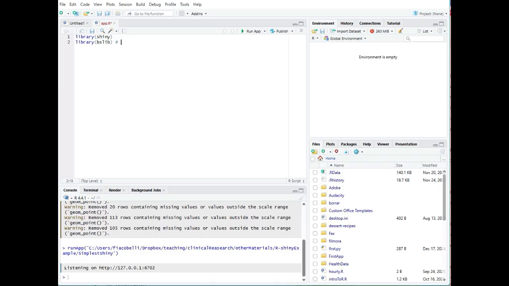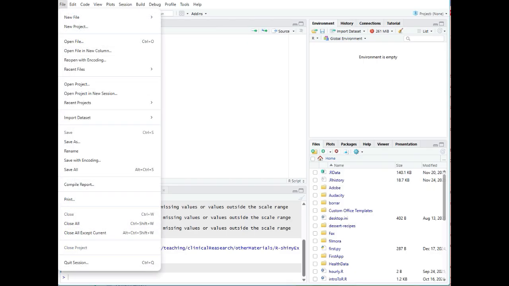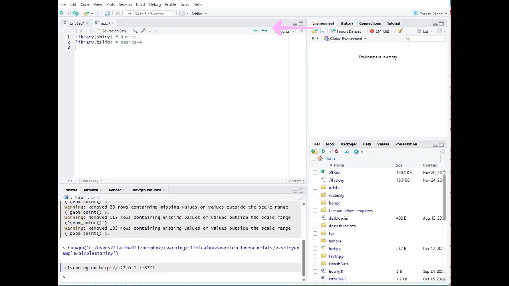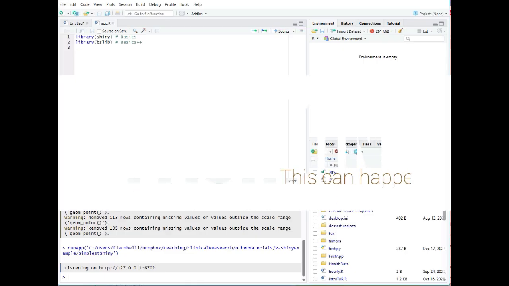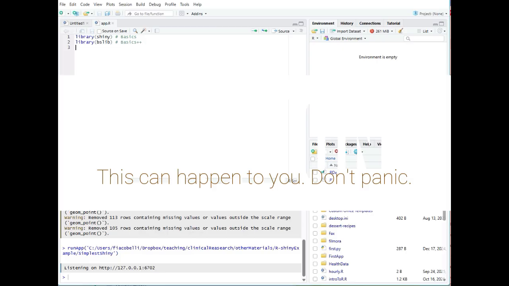These are the basics, and they will give you a lot of commands to work with Shiny. Now, whenever you want to run a Shiny application, you're going to click on Run App. However, if you save this file, I just saved it with File, Save, you see that Run App is gone. Don't panic. We're going to bring it back very soon.